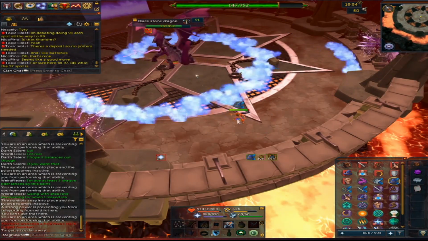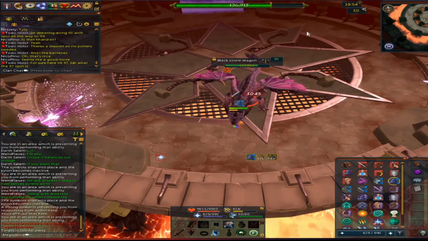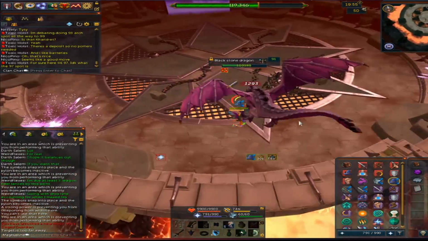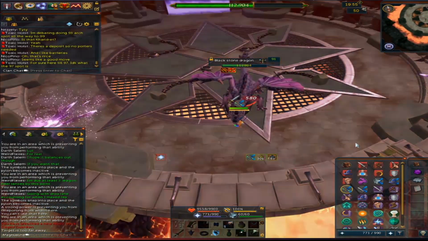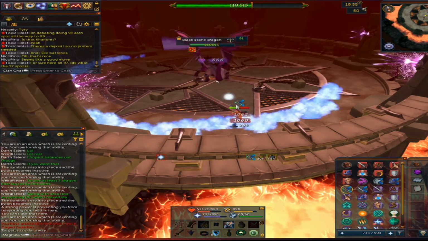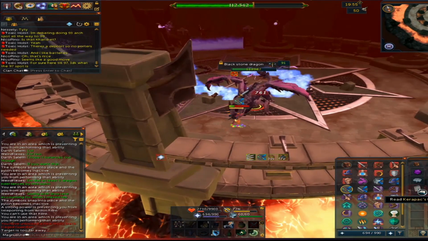When the Blackstone Dragon reaches 140,000 hit points and 100,000 hit points health, the dragon will land on the center of the arena and generate a flame spiral, with all incoming damage being greatly reduced. As with the original encounter, dragon fire protection is unnecessary.